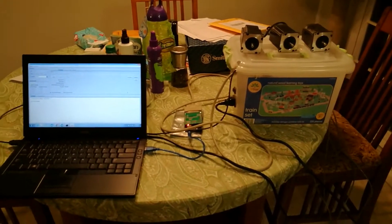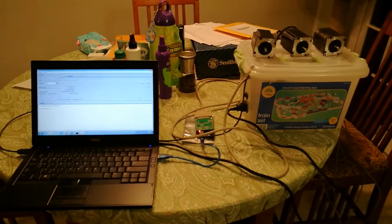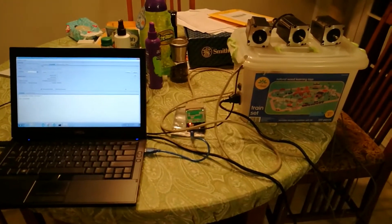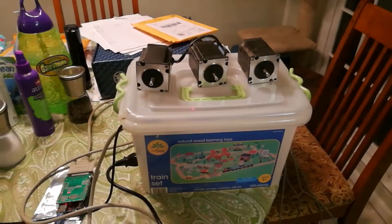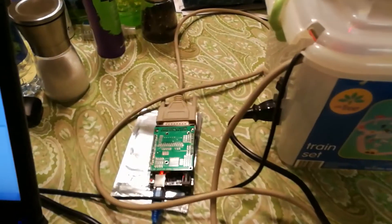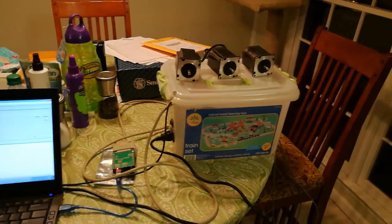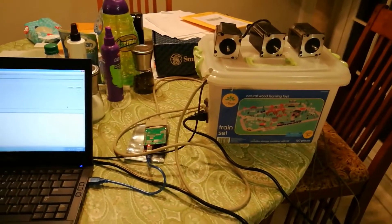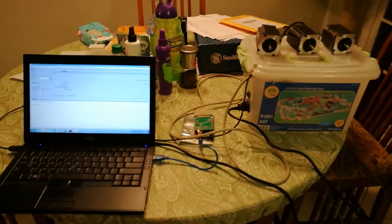What you see here is my attempt to run some of my older CNC controller boards using Gerbil and the Universal G-Code sender. What you see over here is a Xylotec board wired with three motors, and usually this would be hooked through this parallel cable into a computer running LinuxCNC — that's my preferred setup and it works really well for me. But just recently I'm helping a friend build a machine, and he expressed interest in using Gerbil, the Universal G-Code sender, and possibly a Raspberry Pi to run the system.